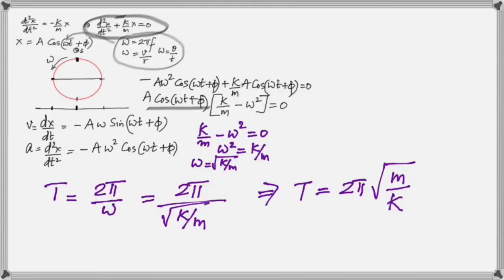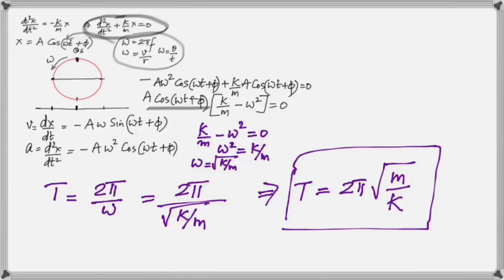Can you? You got a very important formula. This is going to be one of our labs, which also means that you can find the spring constant by finding the time period of oscillation, can't you? Find the time period of oscillation, you can get the spring constant. How does the time period depend on the mass? If I quadruple the mass, what happens to the time period?